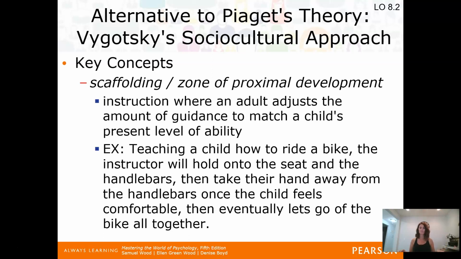So at this point, your dad or your mom or caregiver, whoever is going to be around to teach you to ride a bike, might have their hand on the seat and the hand on the handlebars to help you steer in the correct direction, because you no longer have the stability on each side. Once you start pedaling, they might let go of the seat and just help you steer a little bit. And then once the little kid feels comfortable with that, all of a sudden the parent might just let go of the handlebars and see what happens. Eventually, the adult will totally let go, and that child will gain the confidence to ride that bike individually by himself.